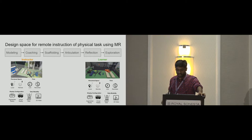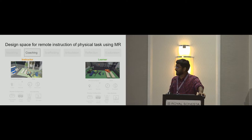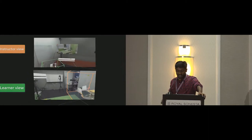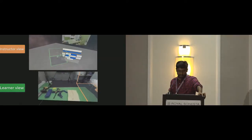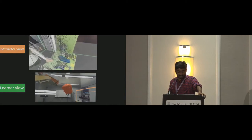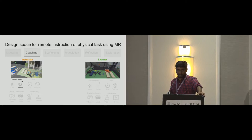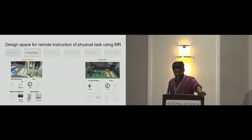Here is a sample usage of Loki for remote peer learning of a workshop task — an example of coaching. A novice user is trying to make right-angle joints but is unsure which tool to use. Using Loki, they call the remote peer for help. The remote peer uses the control UI to switch to virtual reality and jumps into the learner's environment in VR to examine all the tools and point the learner towards the right one. In our design space, the instructor first perceives the learner's remote environment, while the learner sees their own local environment — both using live data. The instructor operates in VR to focus on the relevant spatial data and 2D video without distractions, while the learner operates in AR viewing the spatial data of the local environment directly.